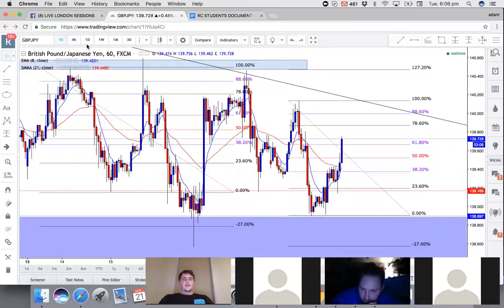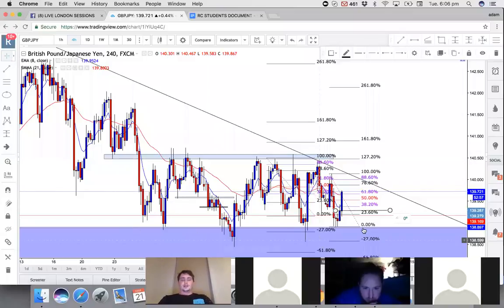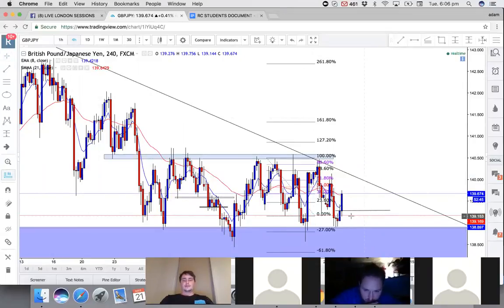Okay, 4 hour. Entry on engulfing off the 4 hour. Reason being, guys, wick to this supply and demand. Once again, if you have a look through here, it's bouncing between the two quite drastically. So once we had an engulfing, wicks to the downside, break of the 23.6, the long orders were all in play. You've got 52 minutes left here, but buys 41 pips up to the upside.